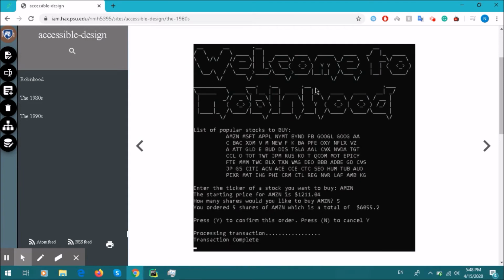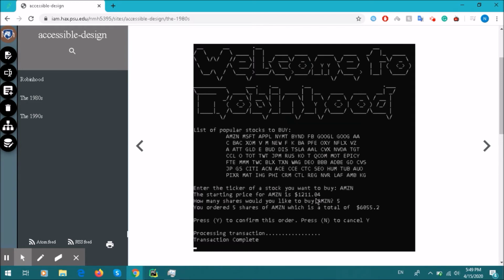So here we have Robinhood, and from there it will show you a bunch of stock prices, and the application here would prompt the user to select a stock to buy. Now, as all of this is happening, the user is controlling everything with his or her keyboard because desktop computers were largely like that back then, such that everything is controlled by the keyboard.